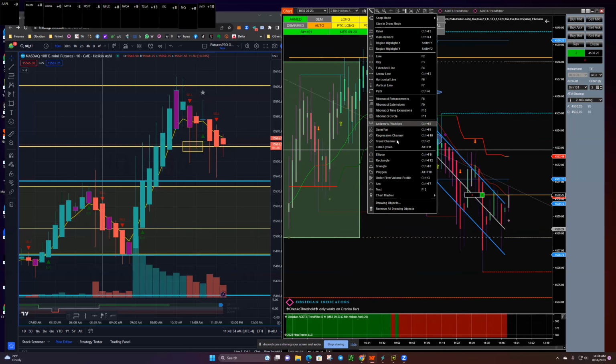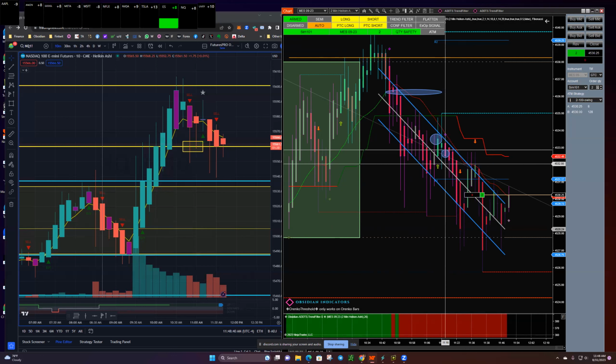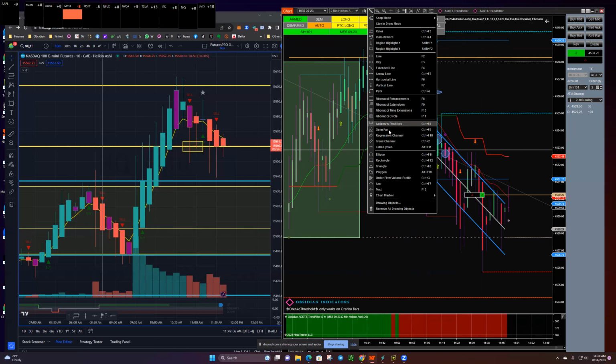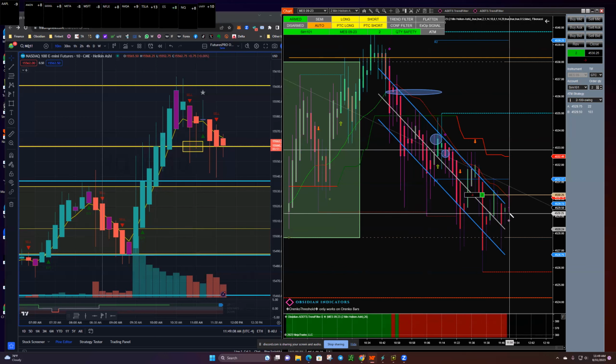So here's a quick way to test. You would have entered somewhere here. So this would have been a win. This would have been a small loss. And let's see. Boom, boom, boom, boom. There was no arrow. Actually, it's a down arrow. So you would still be in until here. So this one, it would have exited you.